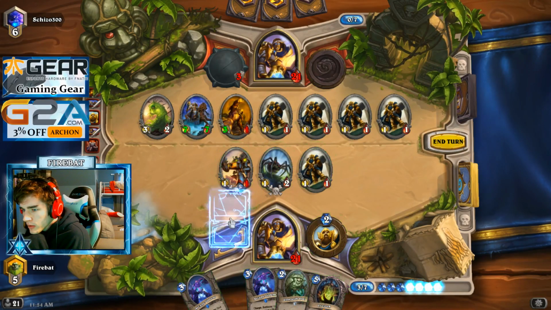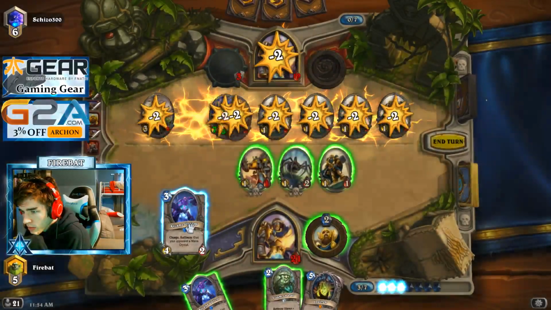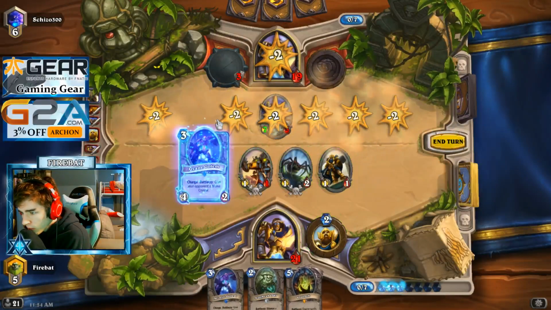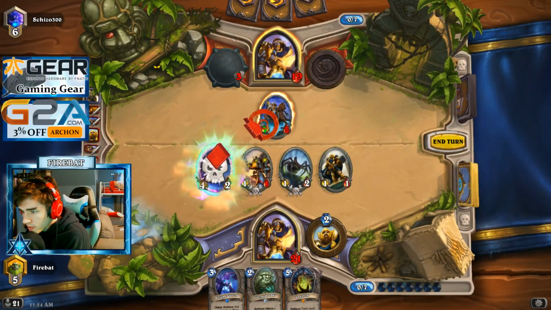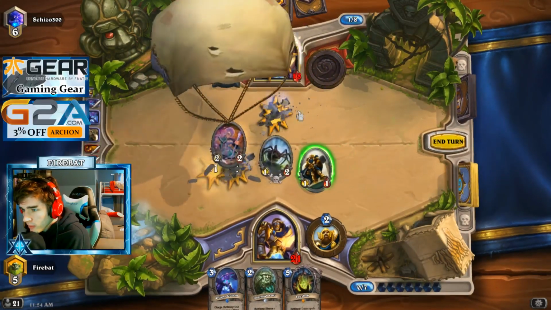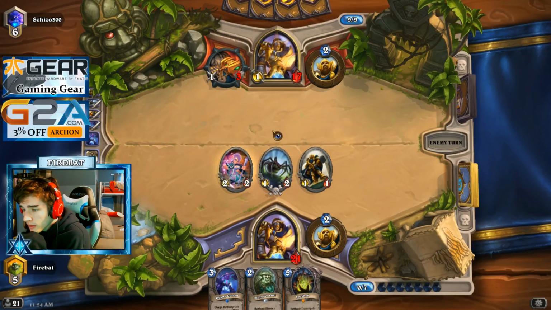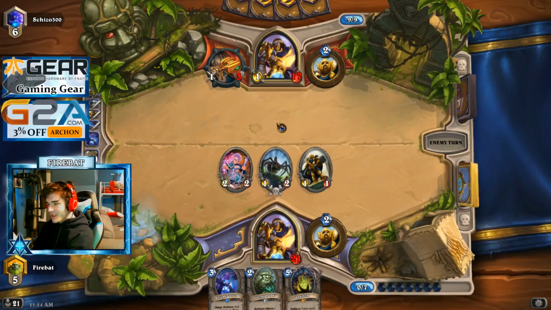Alright. Clear all this junk. Run this in. Probably just pop the Shredder, honestly. I want the 2-drop out on the field, something that can give me still a little bit of meat. And that's not gonna give me very much impact, but it is a card.